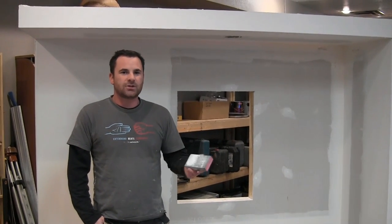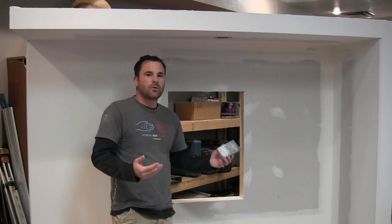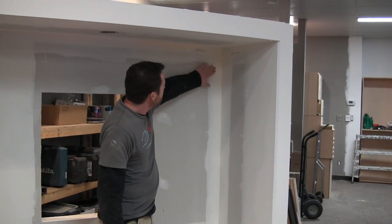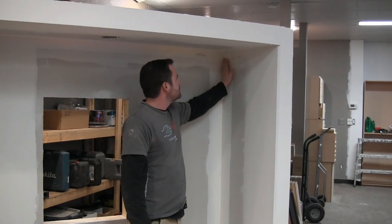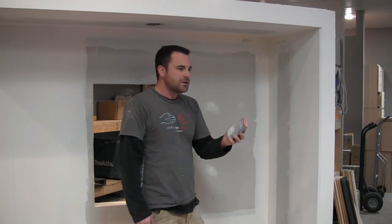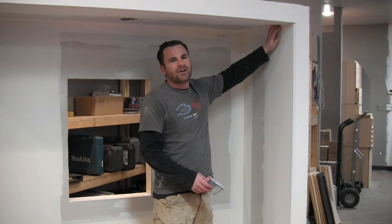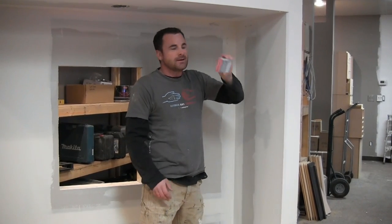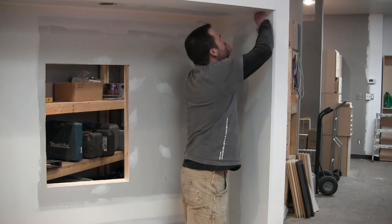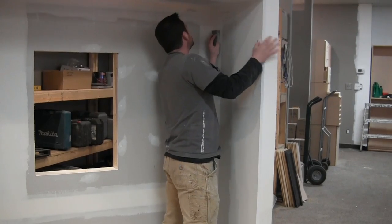Now as the coats progress it's taking less and less dry time — it's been about 5 hours. I want to hit these angles now to catch them up with the rest so I'm skim coating all at the same time. I just want to touch up and graze off any high spots with the sponge. The reason is that it's hard to push and scrape with the knife — it's a little more dangerous with the buildup from the beads. So I want the sponge to knock those off first.